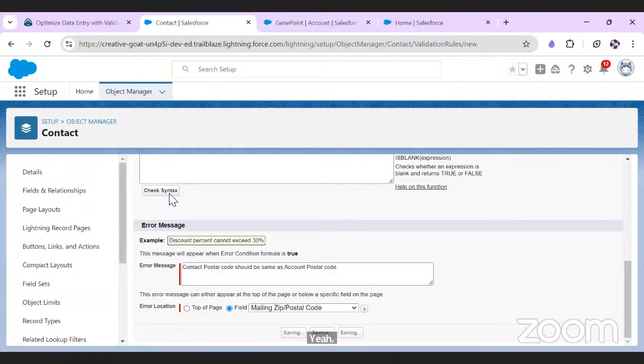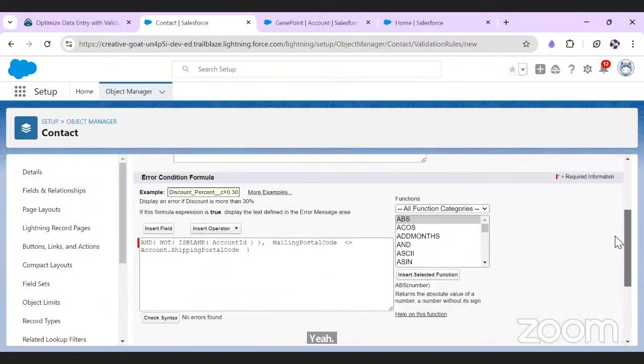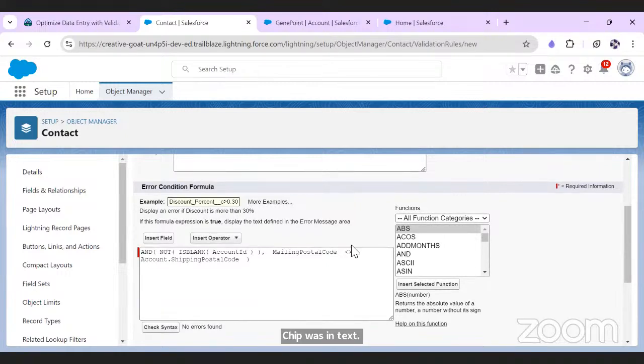Check for syntax. No errors. Done. Next, save. That's it.